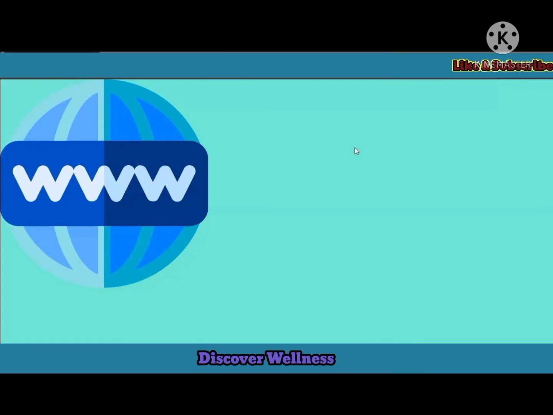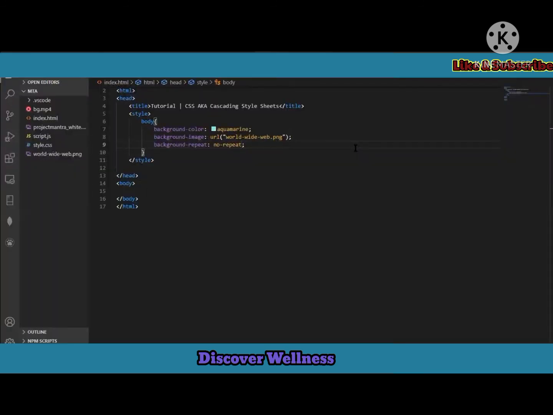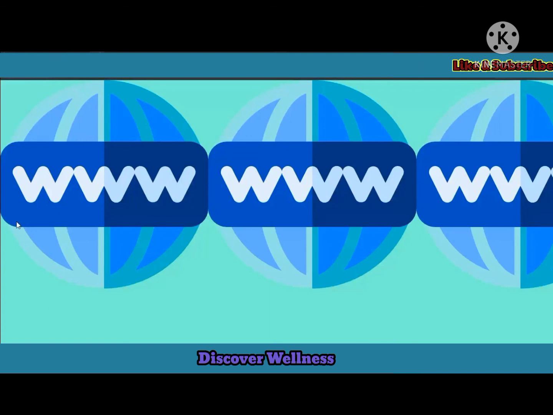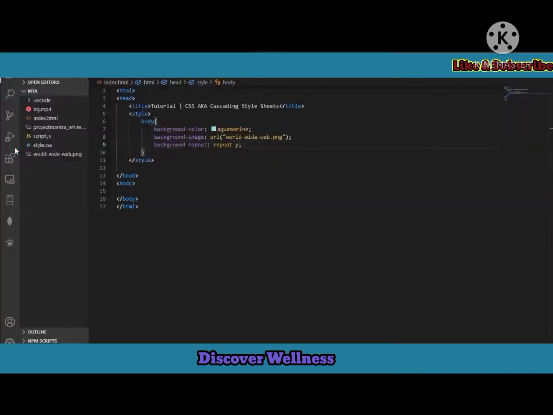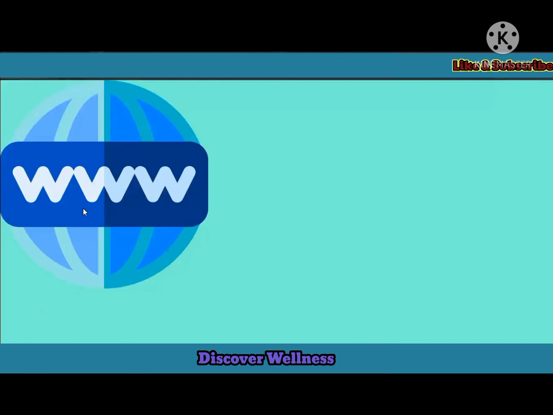Or if you want the image to repeat in a particular direction, let's say you want it to repeat in the X direction or the X axis, type repeat-x. This will repeat the image in the X axis, right? Or if you wanted to repeat itself in the Y axis, then you can tell repeat-y. There you have it. I would simply like to keep it simple, so I'm going to keep it as no repeat. Okay, so now we do not have the image repeating. All right, we have one single image.